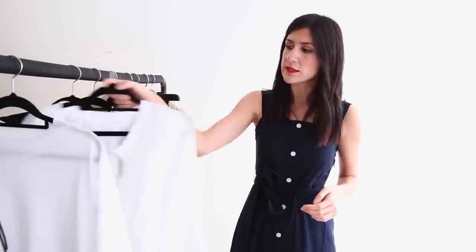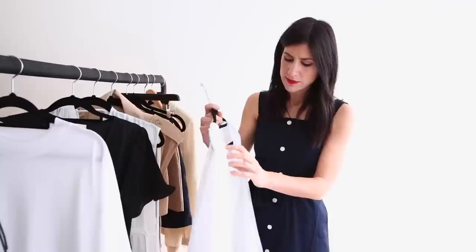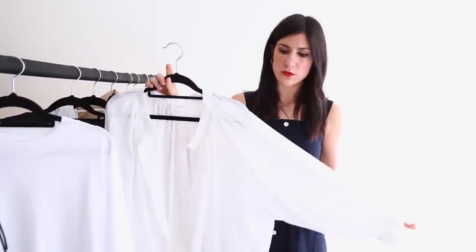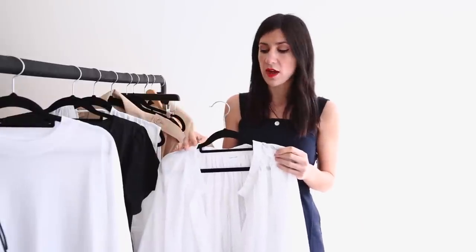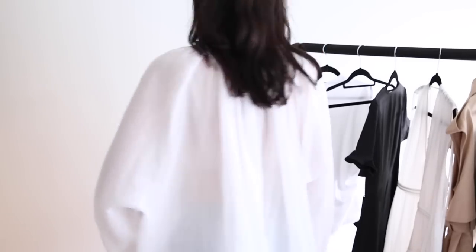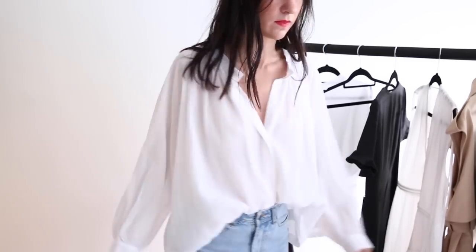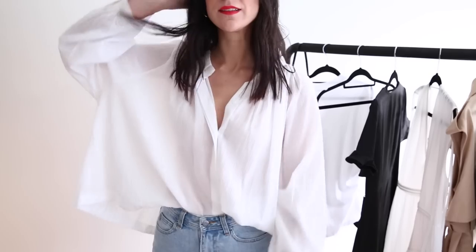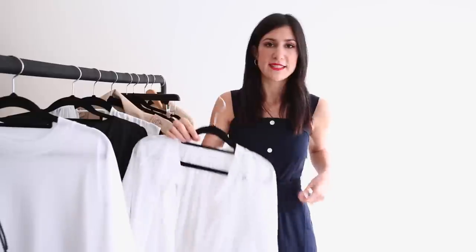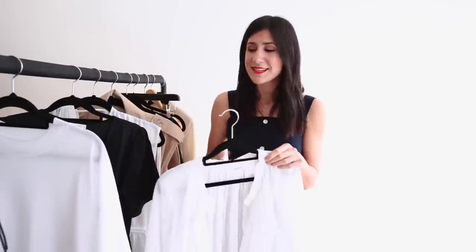The second vacation essential that I wanted to mention is a really easy breezy blouse. This one here is from Open House, and I love the fact that it's got almost a cotton gauzy sort of look to it. It's really oversized, which I find is kind of a must again for blouses like this when you're on holiday, because it means that you aren't going to have any fabric clinging to your skin. This one is the kind that you could easily wear as a beach cover up or something like that, but you could also wear it a multitude of ways. Even if you just wanted to tie it at the waist, I just think something like that is a really good holiday essential.